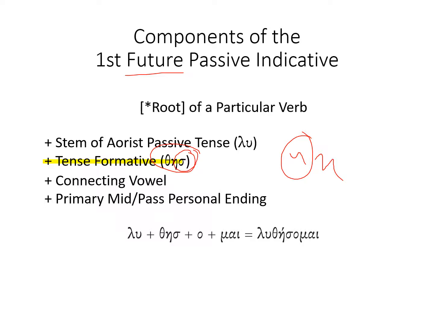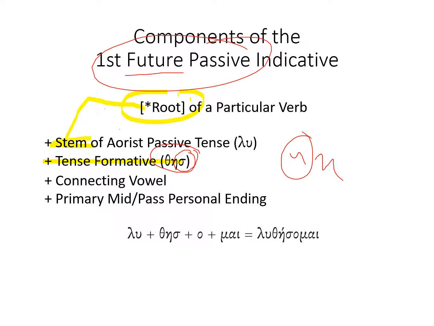Now, for the last several chapters we've been thinking about the aorist, and the aorist begins with an augment here, but with the future, we don't have an augment because we're with the primary endings. Remember that? The augment always goes with secondary, but since we're in the primary, there's no augment. So we take up the stem, and again, that stem might be different than the root of the present, but it's going to be a stem that is based upon a root. Again, it might be inconsistent with the present, but not all tense stems, like the future, have to get the same root as the present does.